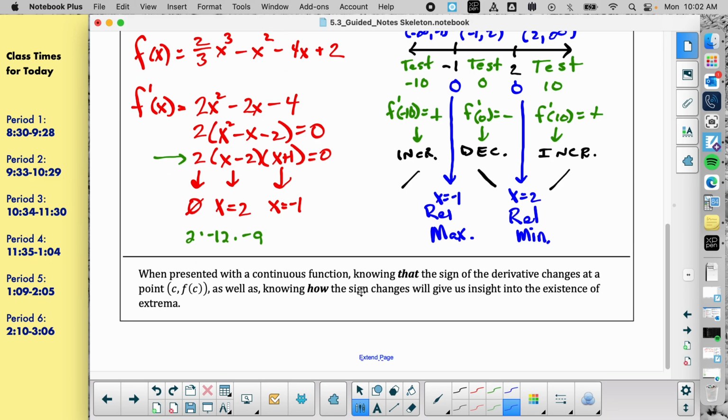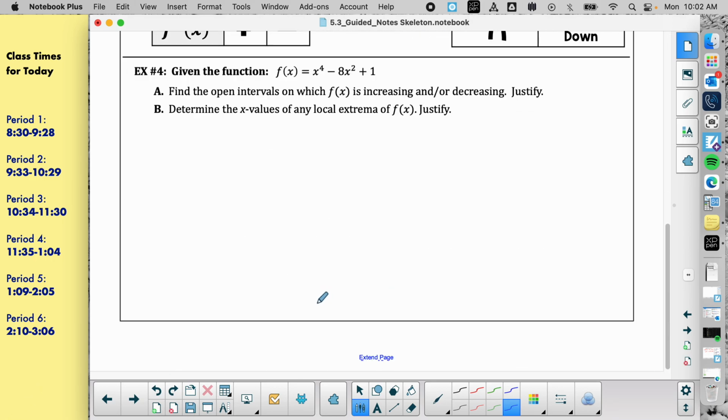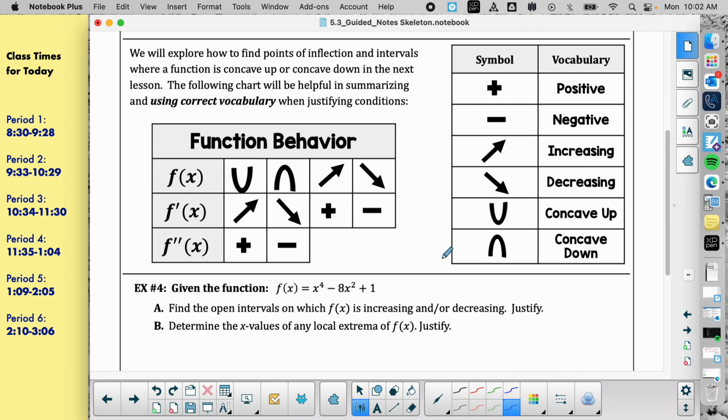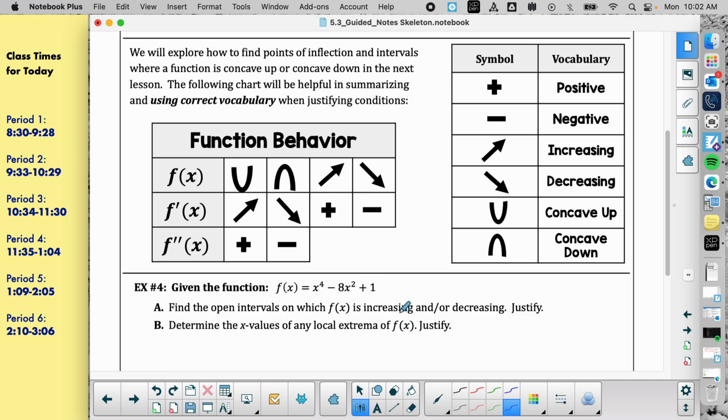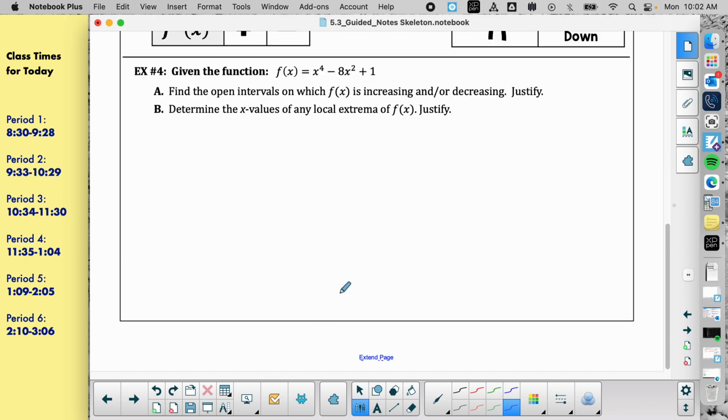Let's find another polynomial. Otherwise, I can make one up. Here, that's a good one. Example 4. And above example 4, you'll see that this is the way the person that made the notes likes to write out the first derivative test. I'm not a huge fan of it just because it's a lot of symbols. Table information screws me up, like I said. But if you like the way it's laid out in the packet, and that seems logical to you, you are welcome to use that too.